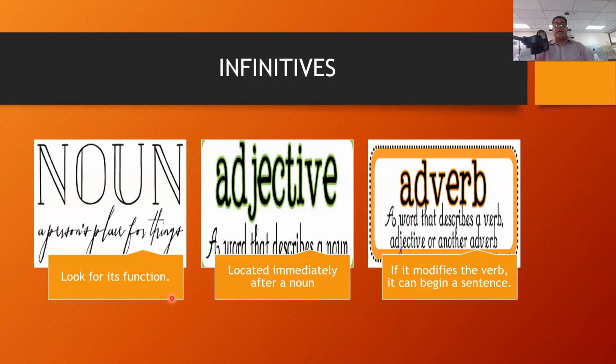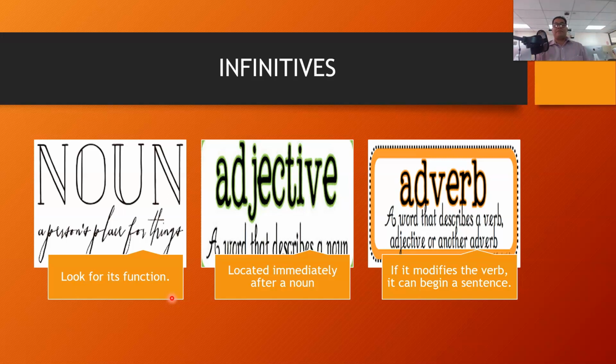So, to recap, the infinitive acting as a noun is going to be performing the role of a noun. So it's going to be a subject, a direct object, an object complement, etc. The infinitive as an adjective is going to be modifying a noun, and we are going to find the infinitive, when acting as an adjective, next to the noun. Immediately after the noun that it is modifying, we are usually going to find it there.